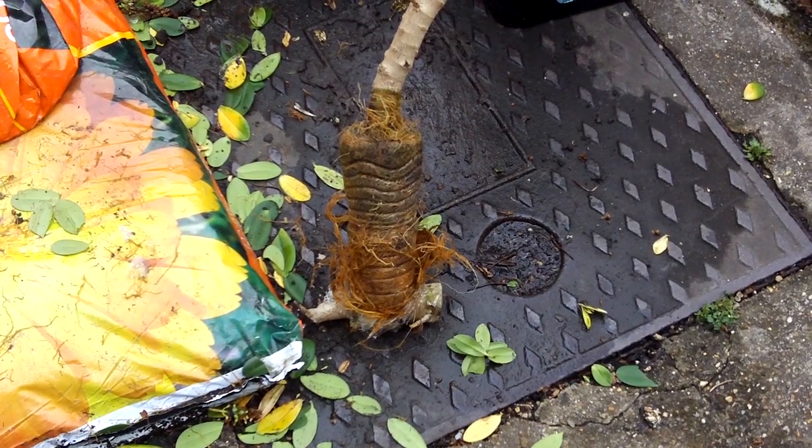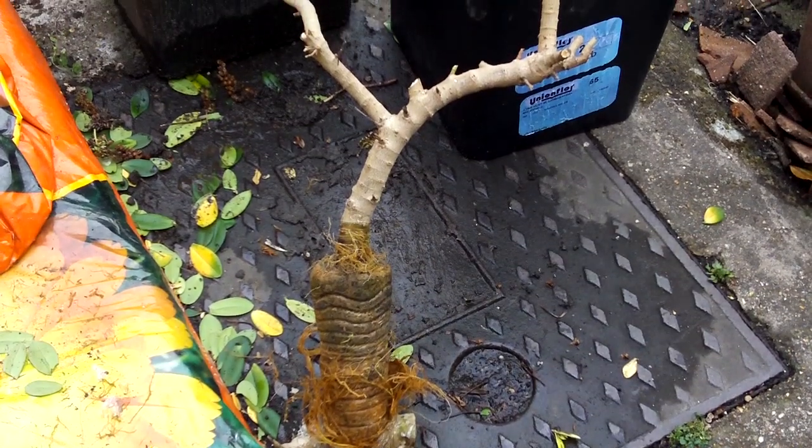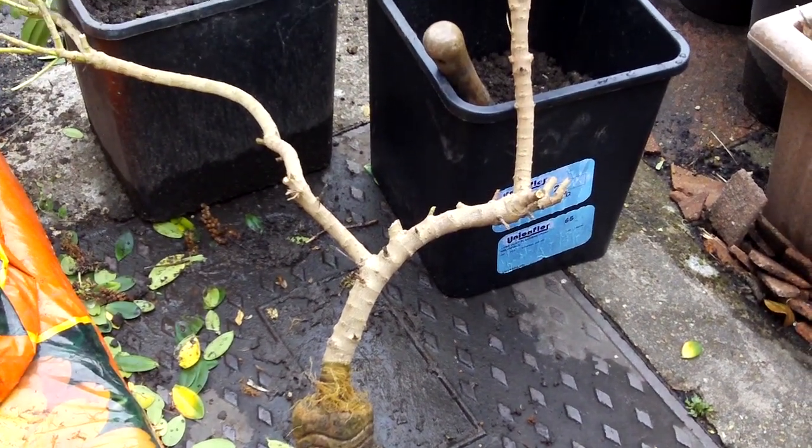For the second plant, having removed the bottle, I decided to simply leave the stump connected and bury that in the potting up.